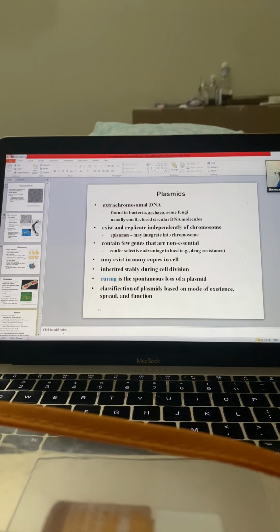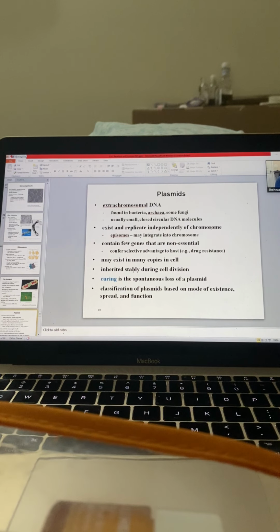We come to a component called plasmids. This is, of course, the extra chromosomal DNA. The cell does not need it, but it does give it some special advantages. And these plasmids are not only found in bacteria and archaea, but they are also found in some fungi. So when I talk about fungi, they are eukaryotes. So some eukaryotes, which are represented in fungi, can also have some plasmids. We have discovered them there. And these are usually, again, small, circular, closed DNA molecules, which will be carrying some genetic information for the cell.